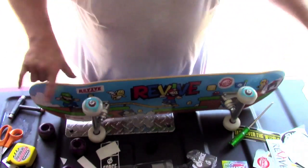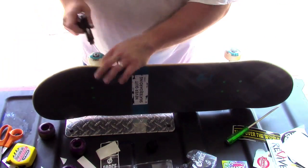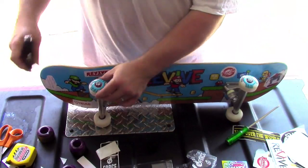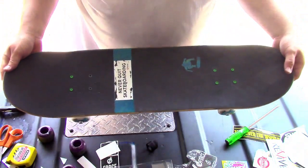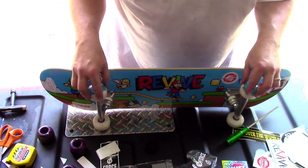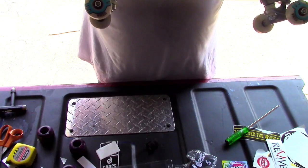All right, all four wheels roll. All right, we have a complete skateboard. All right, so I've got the wheels on, I got the bearings on, I've got the screws on, the trucks are on, the grip tape is on. All this stuff seems to work pretty good now.